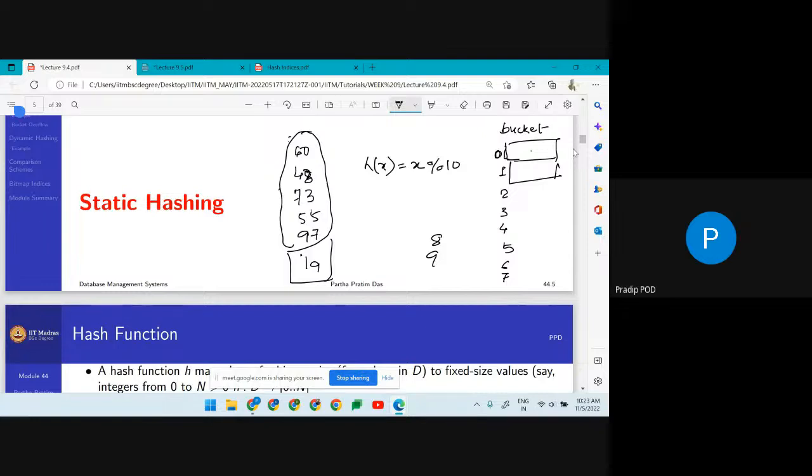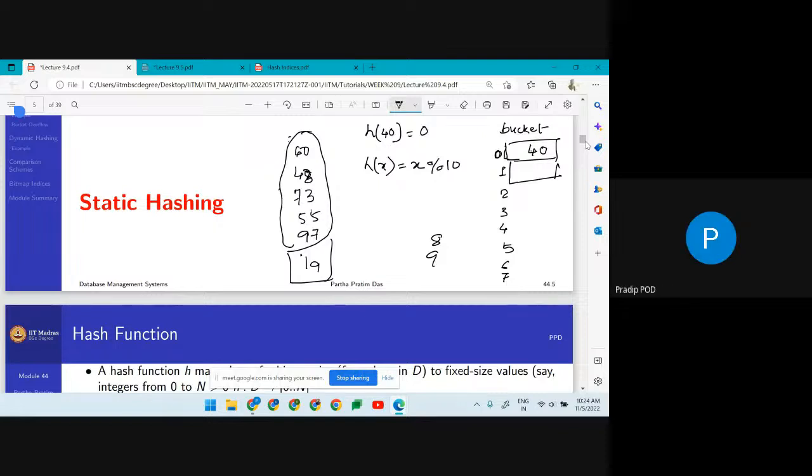Can you tell me, this is 40, so the hash function is x modulo 10, so what is the value of that? Zero. That is the remainder 0, right? So this search key value 40 will go to this particular bucket. And if we do 48, what is the modulo 10? 8.